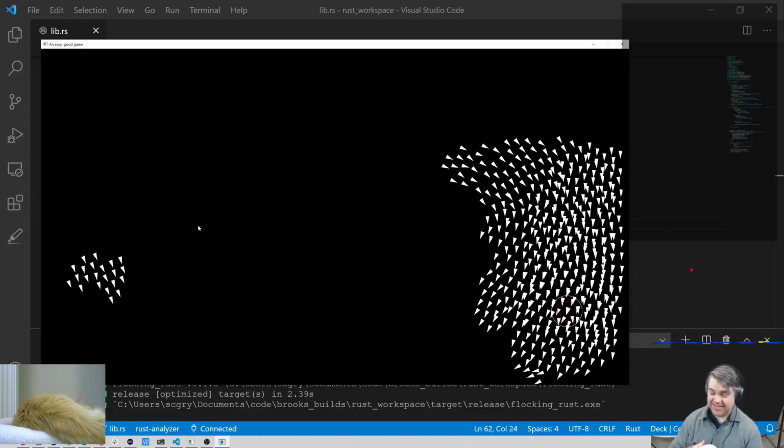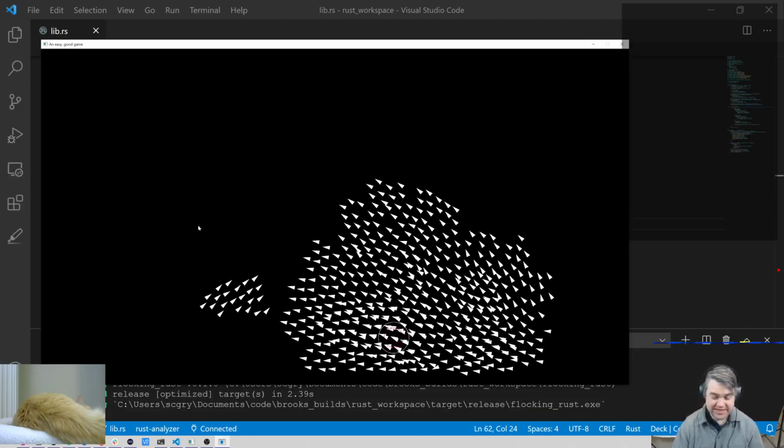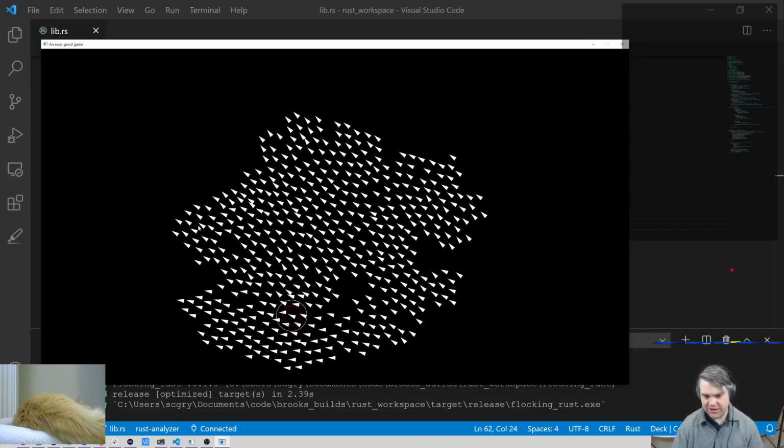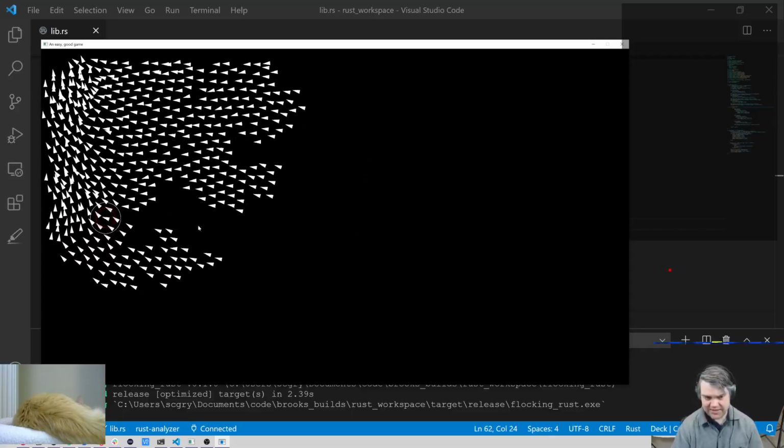I almost want to see this in like a 3D space. GGEZ isn't really good at 3D type stuff. So I know like Godot might be a good choice for that.